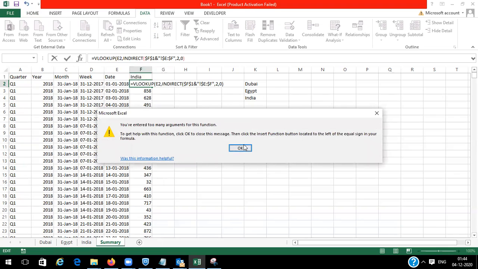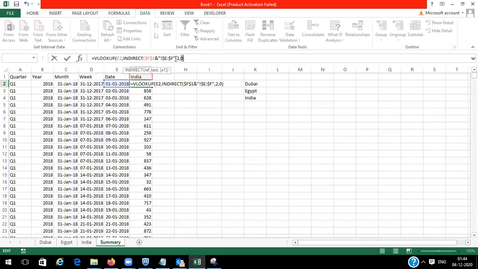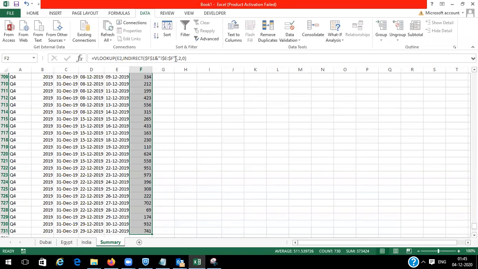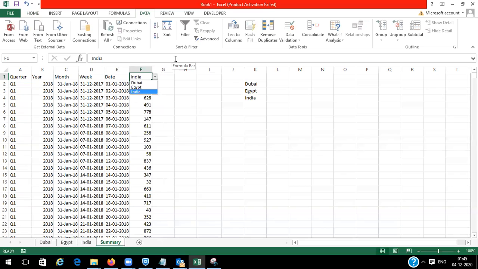Oh, I have to close the bracket as well for INDIRECT. And here I go and close the bracket. Now if I change India to Egypt, the data will change. To Dubai, it will give me different data. Now we know this is just for validation purposes.